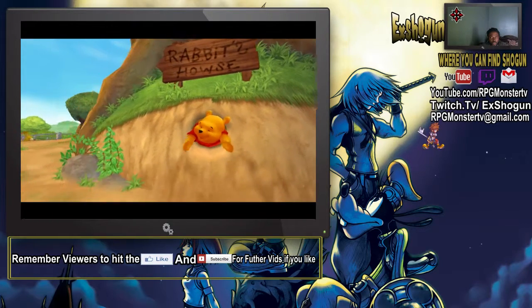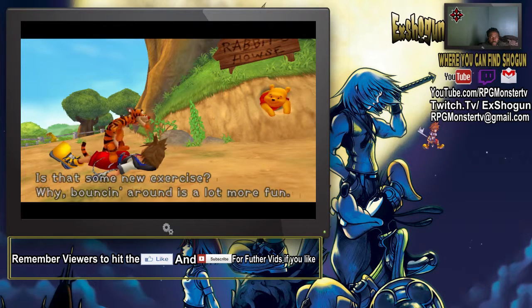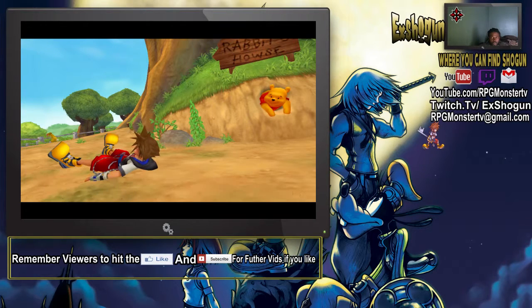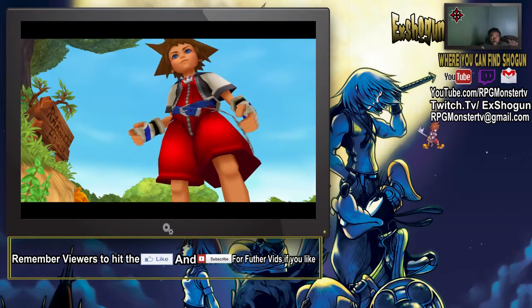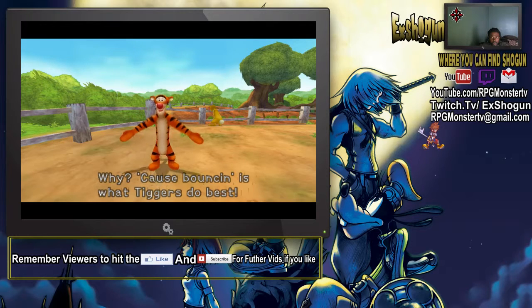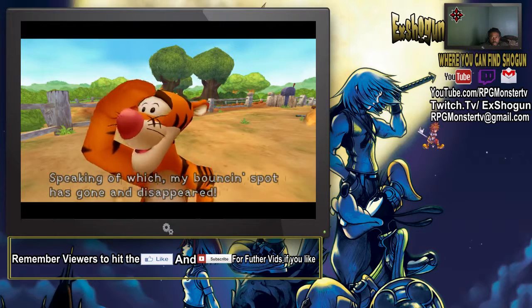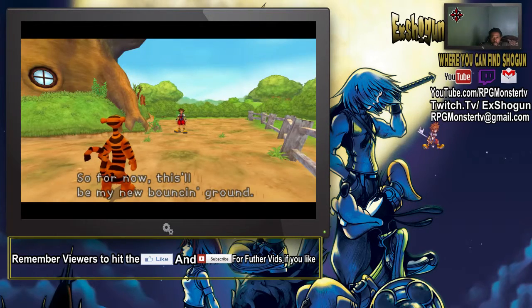My new friend, Sora. Hey, Pooh. Say, you're looking mighty uncomfy today. Is that some new exercise? Why, bouncing around is a lot more fun. Well, why do you bounce around so much, Tigger? Why? Because bouncing's what Tiggers do best. Speaking of which, my bouncing spot is gonna disappear. So for now, this will be my new bouncing ground.